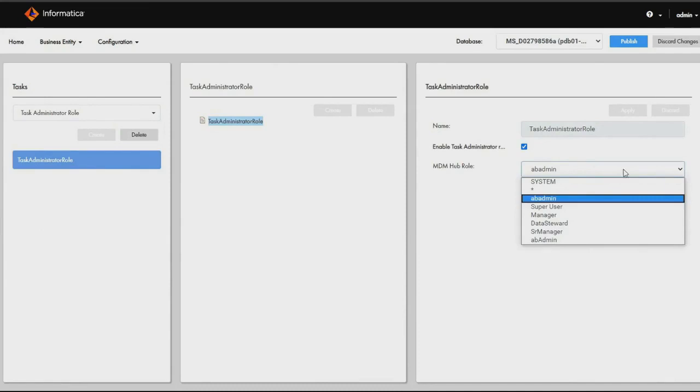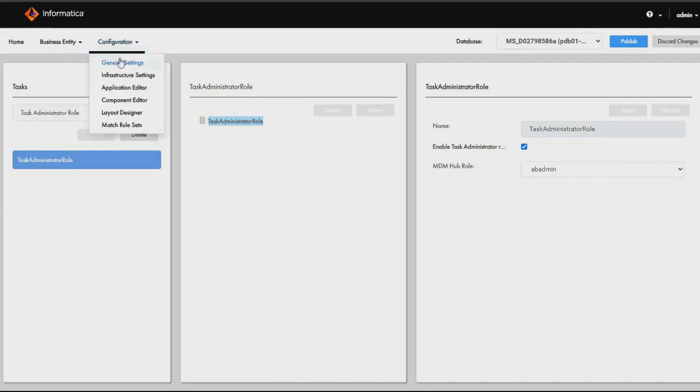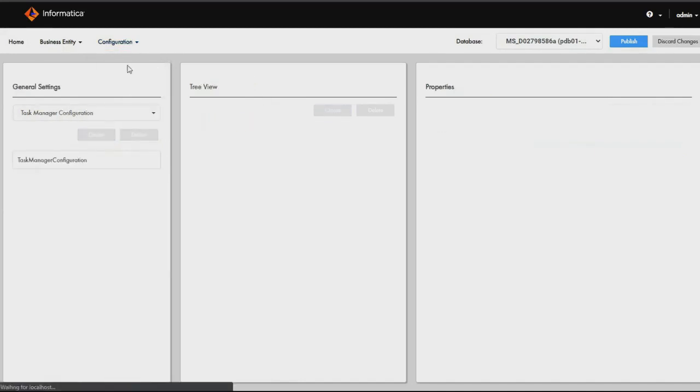Once this role has been associated, a person associated with that role will be able to reassign a task from user 1 to user 2, which was not possible until MDM 10.3. The constraint, however, is that the user won't be able to see the task data or execute task actions.